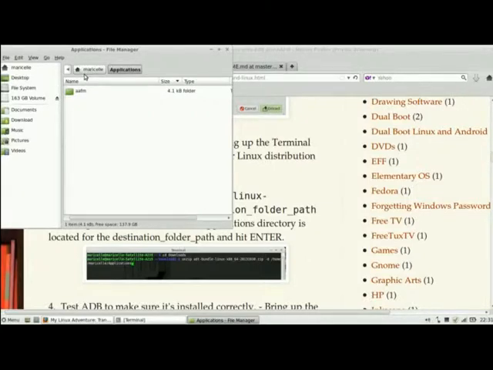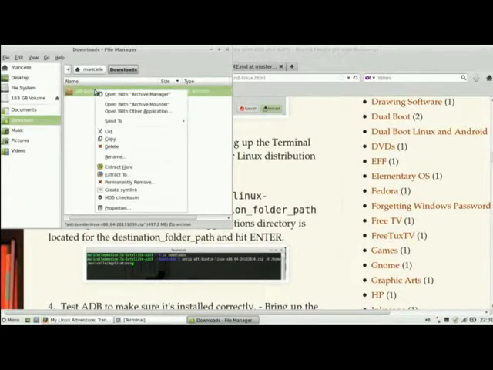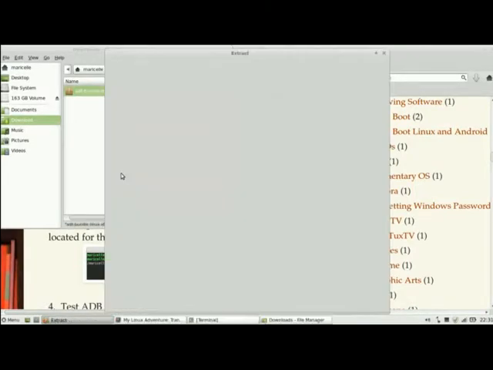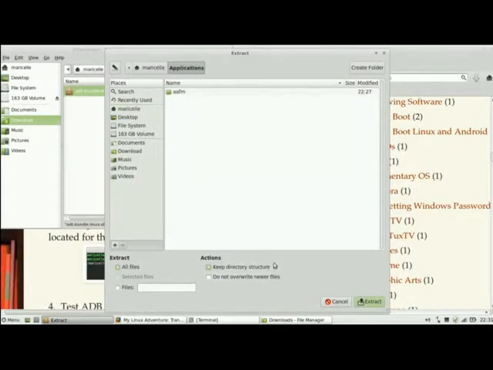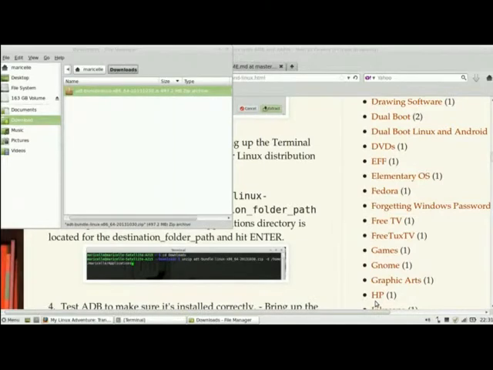After we're done extracting, we should see two folders. So if we go to downloads, let's highlight that zip file and let's right click and then extract to applications. Let's click on that and then we will click on extract.